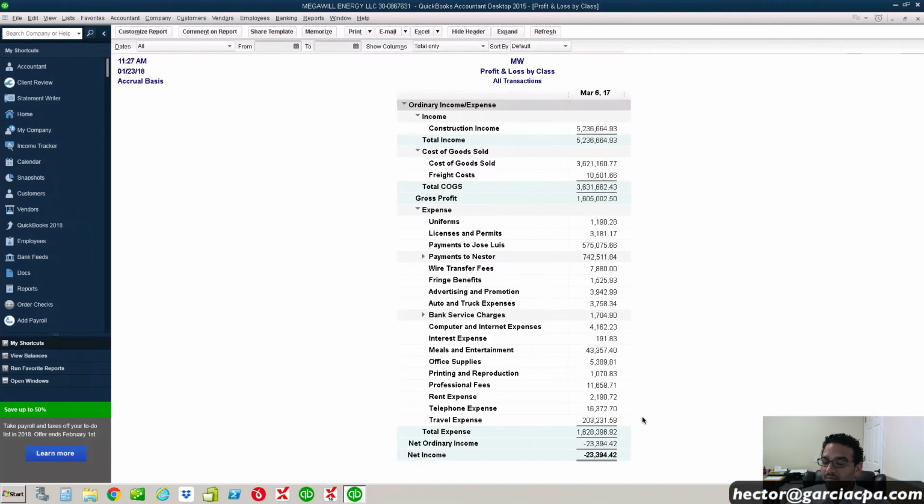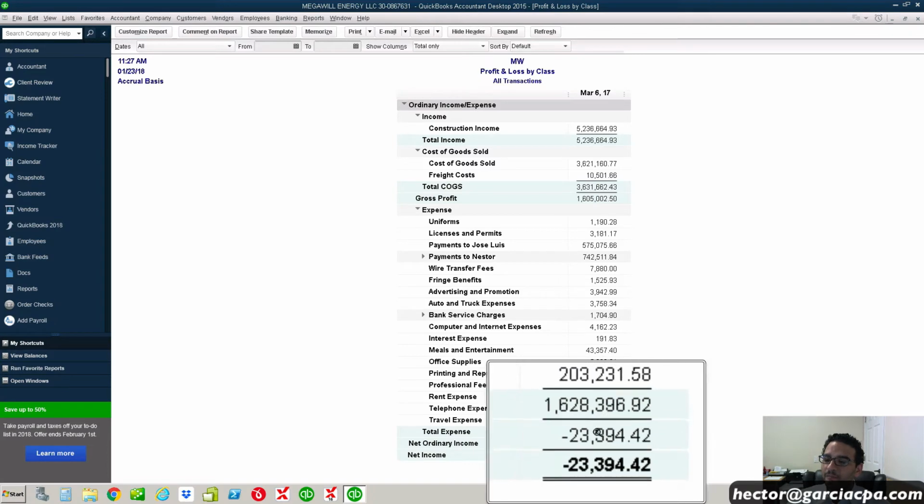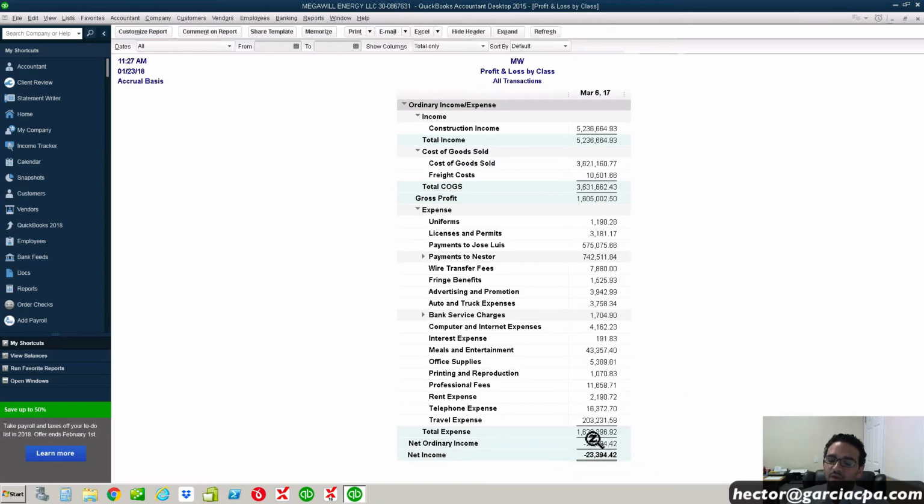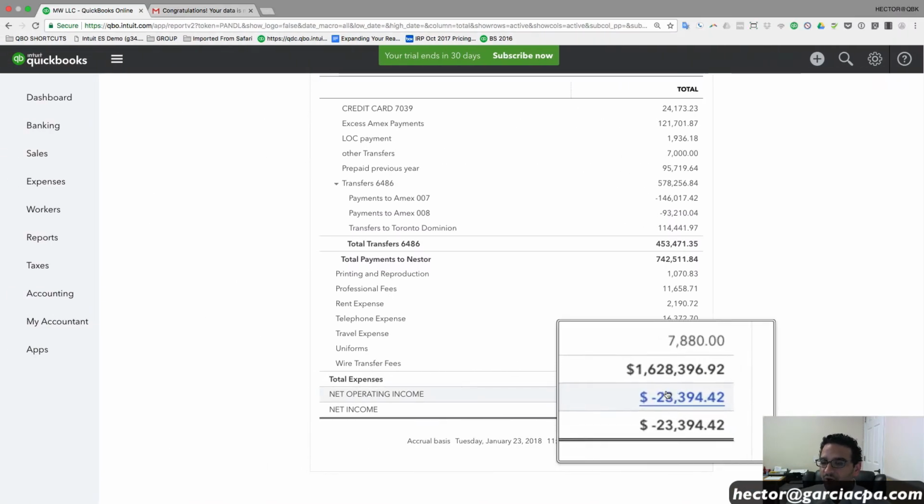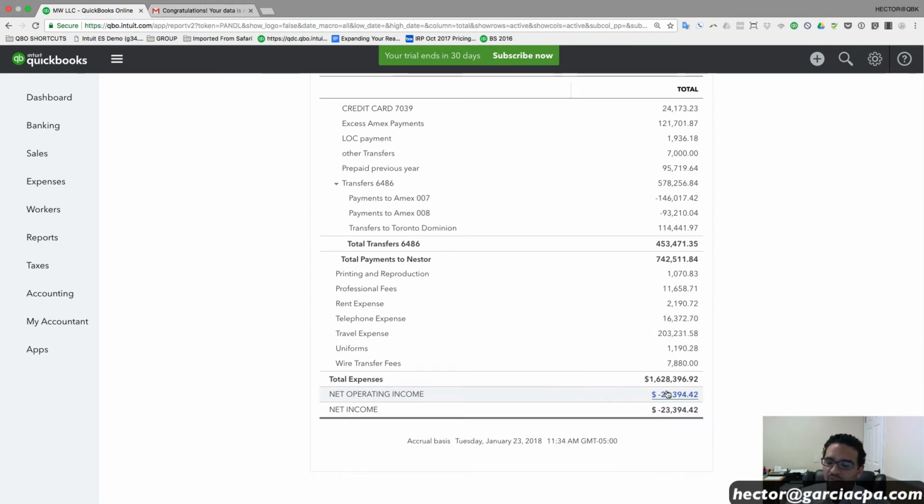Look at the net income in the bottom of the profit and loss, and then compare it with the net income in your QuickBooks desktop. If that's 100% one-to-one, nothing else to worry about. If there are some changes, then you're probably going to have to talk to an accountant to help you through that portion of the reconciliation process, because you do have to make some adjustments, and you have to possibly change your behaviors and how you work.